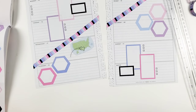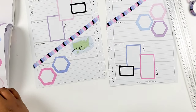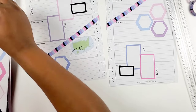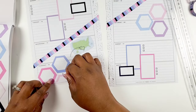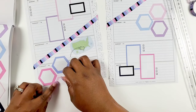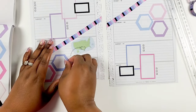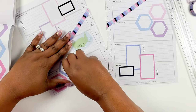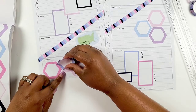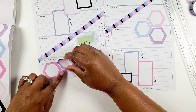Okay, and then I'll add more blue or light pink. I'll do this blue color. No, I'm gonna have to do the light pink because I can do a half. That'll be cute. And I can bring that one down, if I can get it up. Let's see. Yeah, that lifts up better. Okay. Now let's bring this one down. Get it to stick right.